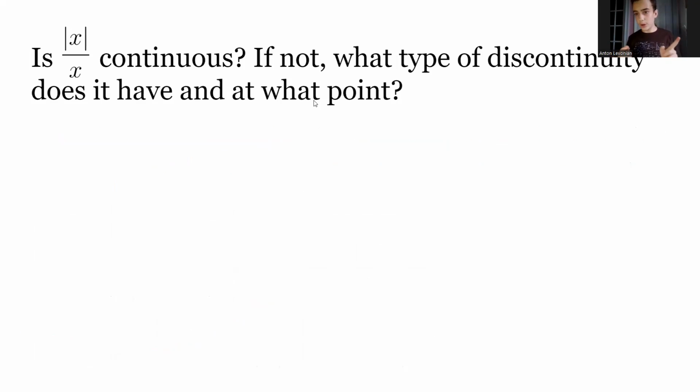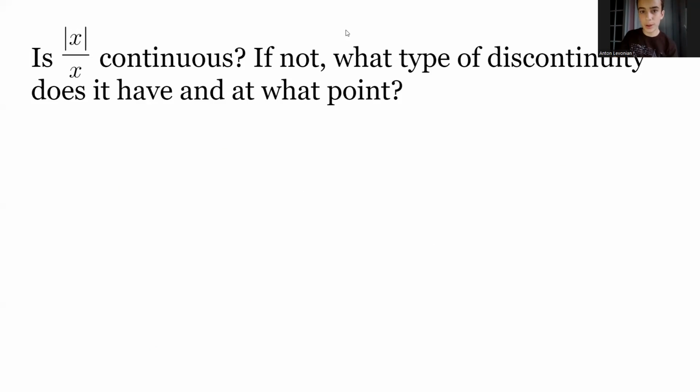Okay, so one last problem before we go on. By the way, did anyone have any questions about the previous one? No? Okay. So now the problem asks, is the absolute value of x over x continuous? And if not, what type of discontinuity does it have and at what point?